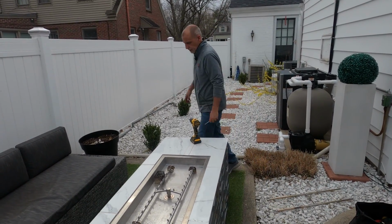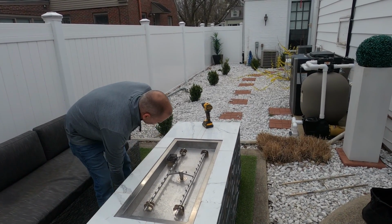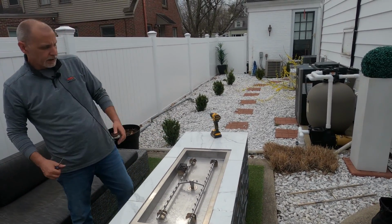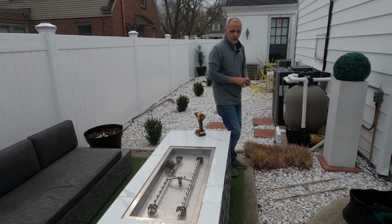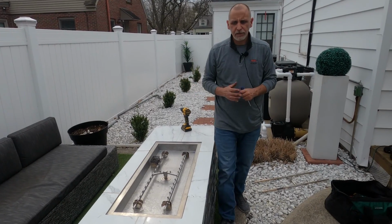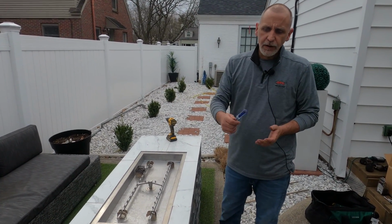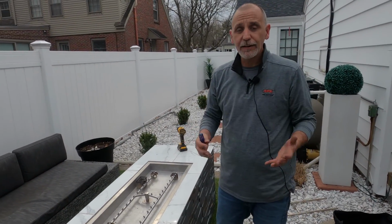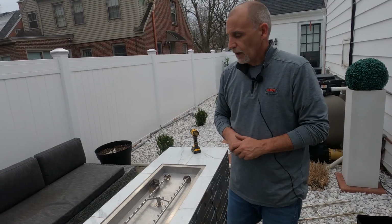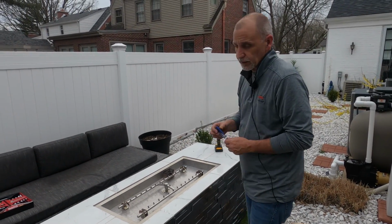Really all I'm gonna do here is just check the pilot here. Make sure everything's functioning there just from lifting the pan up. Everything's good there. Now this particular customer would like to change the color of glass. So you guys seen some cobalt blue coming out of there. We're actually going to be adding some of our HPC Fire and Spider black reflective glass. So I think it's going to look much better obviously at night when he uses the fire pit most.